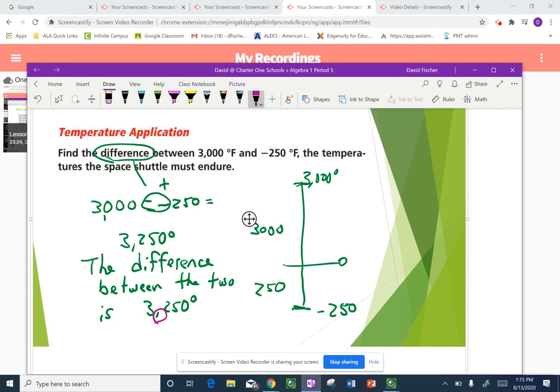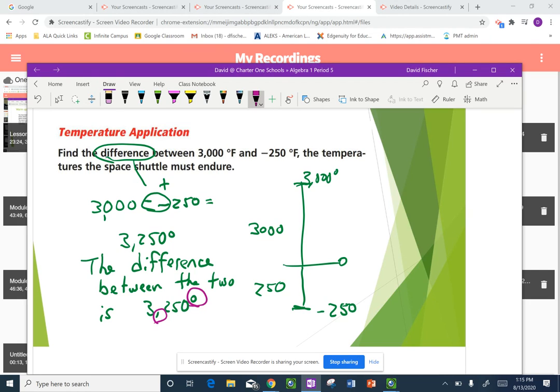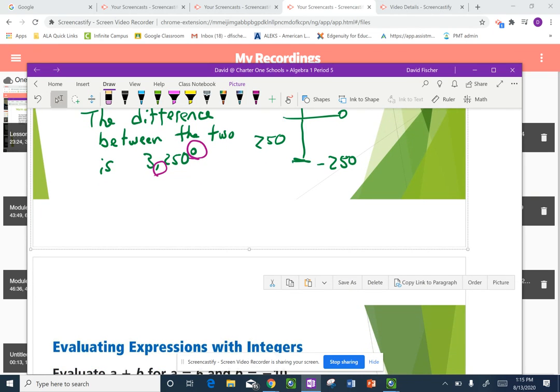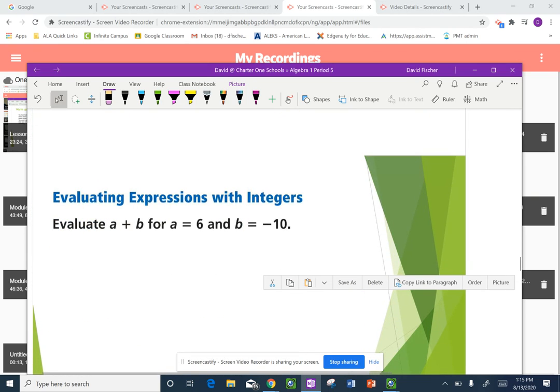A couple things that are also important as you're proceeding through high school math now. Commas, very important that you use commas. Just don't put 3250 and move on. And then also all word problems need some kind of a unit. In this case, it's the number of degrees. All right, so very important. Numbers, if it's bigger than 1,000, use that comma. You were taught that a long time ago.